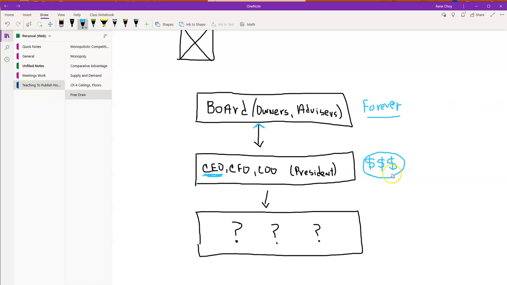As a consequence of that, management is usually more willing to take risks that the owners probably do not approve of. But because the owners on the board are not running the company on a day-to-day basis, sometimes it's a little difficult to see what the management is doing.